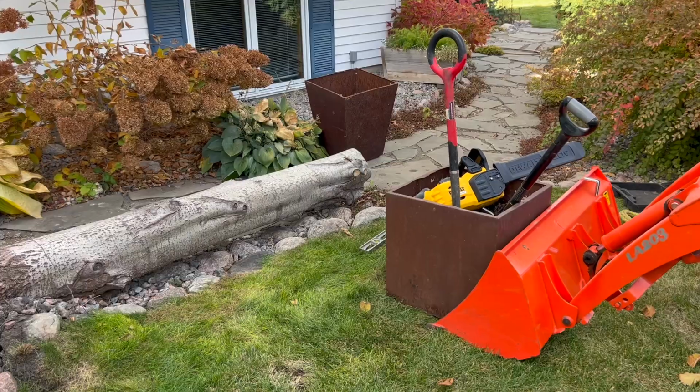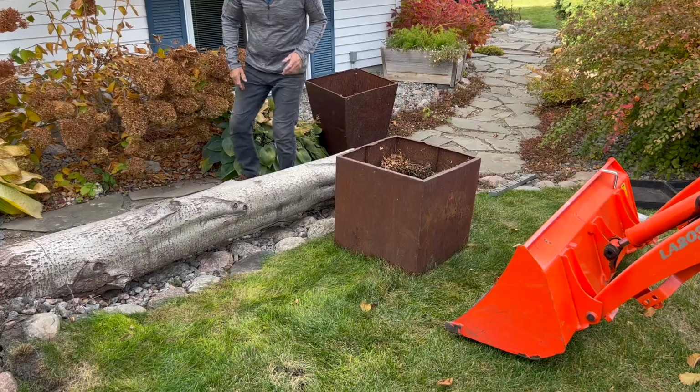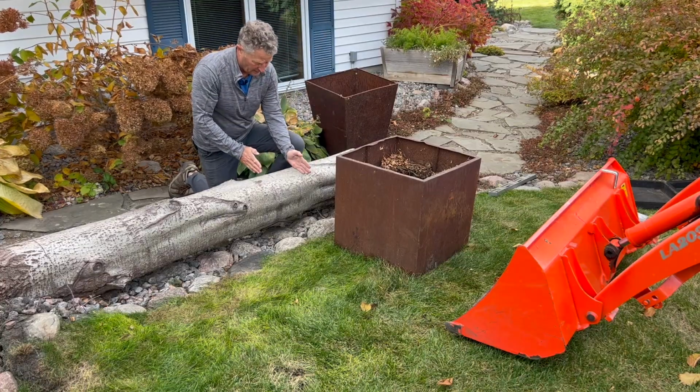I decided to shorten up the tree trunk just a little bit, and since the wheels were spinning on this project, I'm going to show you a little bit later what I did with the section here that I'm cutting off.